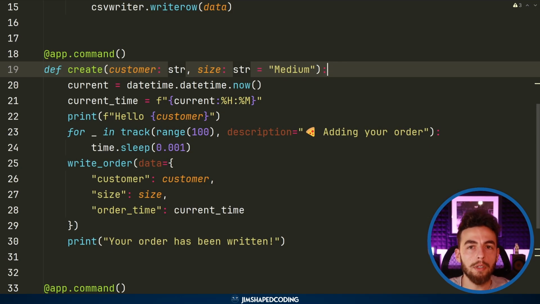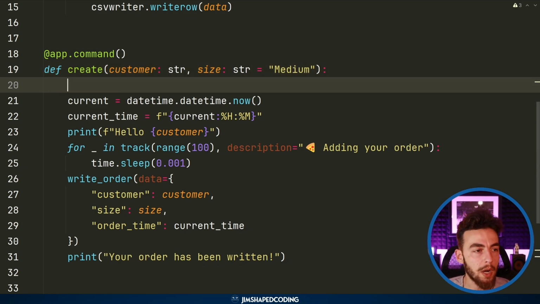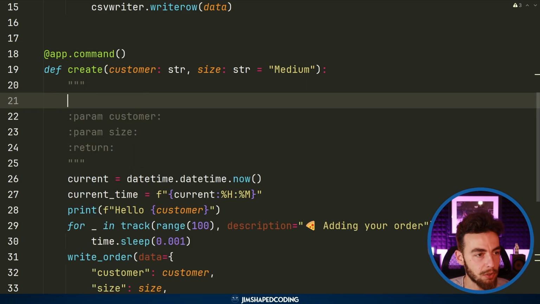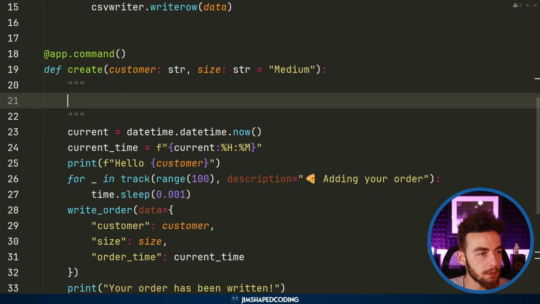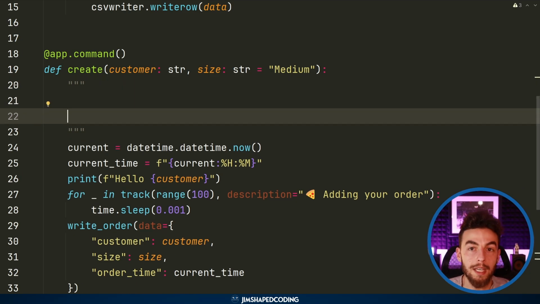Alright, so there are other important things to know about the typer library before you go ahead and write your own programs. Just critical features that it has that you are going to benefit from for sure. So when you write a function, you probably saw how it is a best practice to write a doc string using this syntax, okay, with the triple double quotes. So between here, let me actually remove these. If you go ahead and start your doc string from here, then it is going to be visualized very user-friendly in the help page when you want to receive help about the create command.